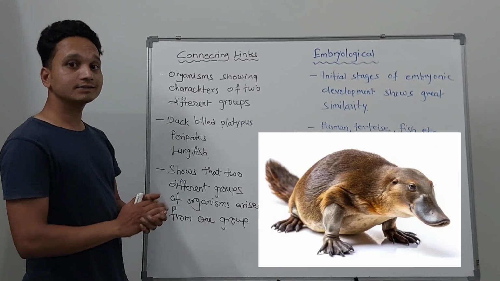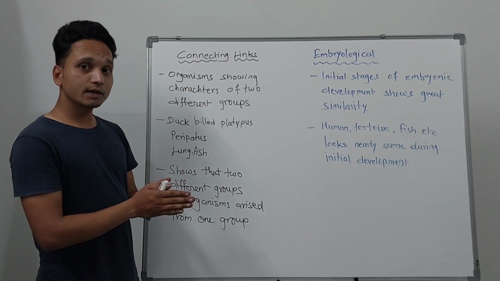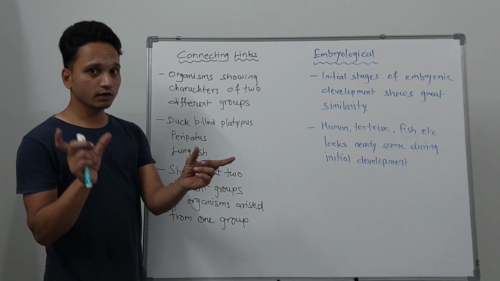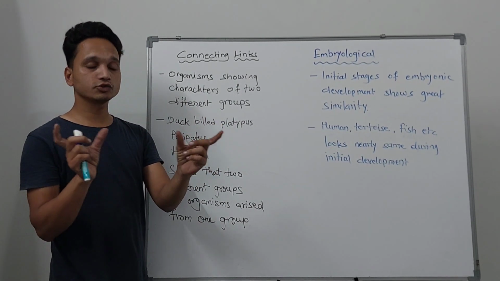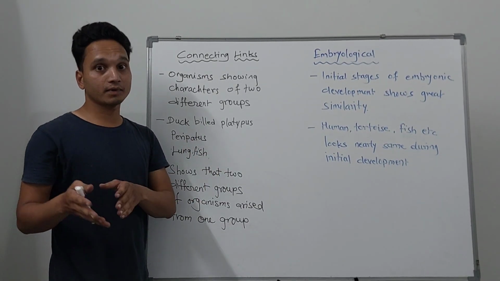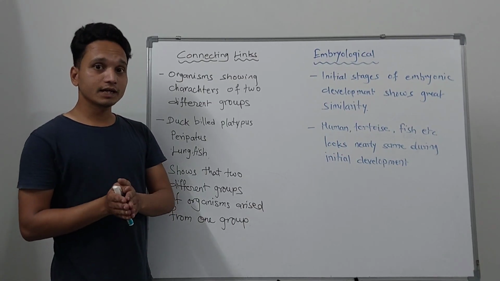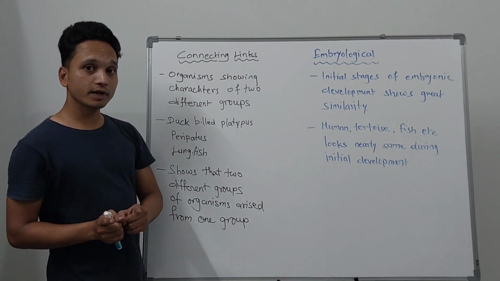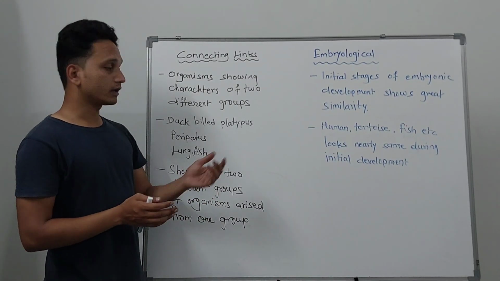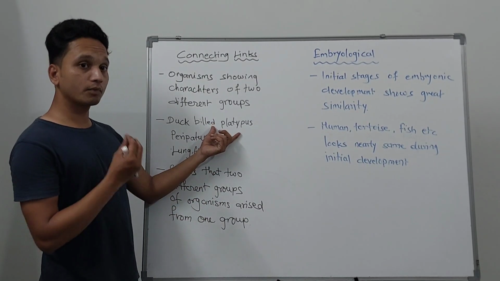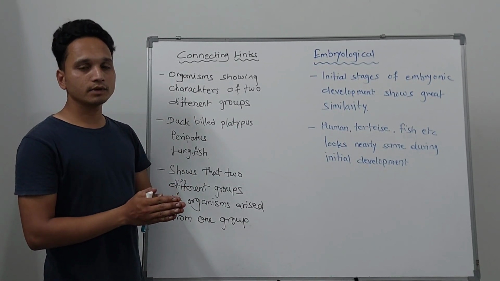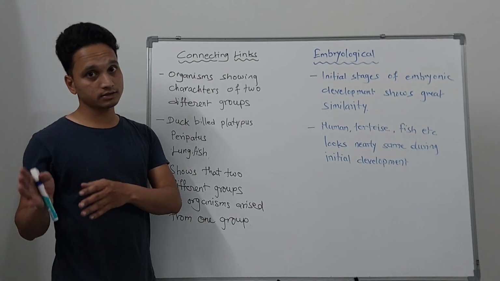Duckbill platypus lays eggs. But at the very same time, it shows the presence of mammary glands. Now these two characteristics, laying eggs and presence of mammary glands, are totally different from each other. Egg laying characteristics come from reptiles or aves, but at the very same time the duckbill platypus also shows the presence of mammary glands. Now no mammal in the world lays eggs. These two different characteristics in the same body of the duckbill platypus tell us that mammals are coming from animals which were laying eggs in the distant past.